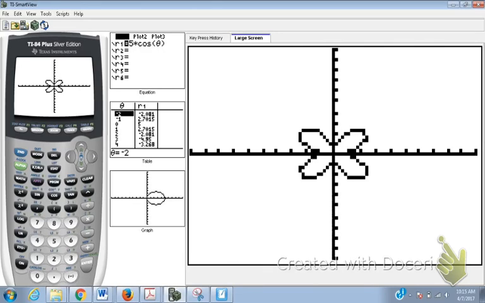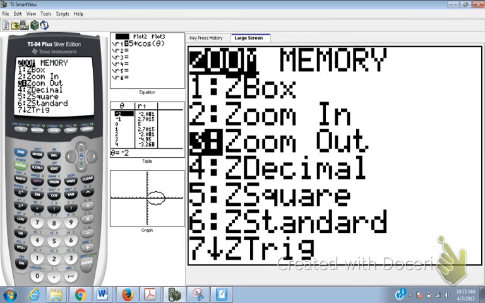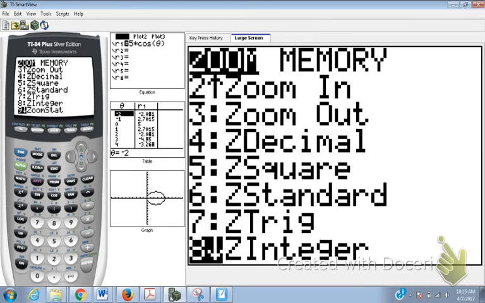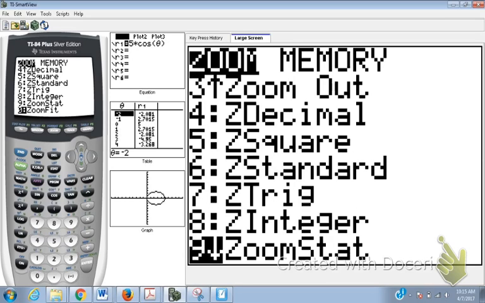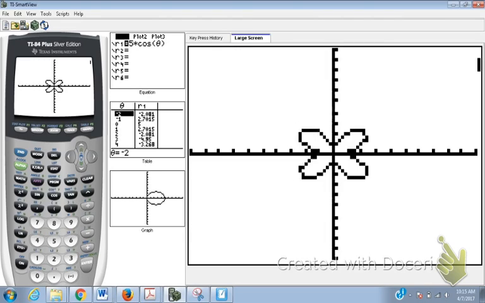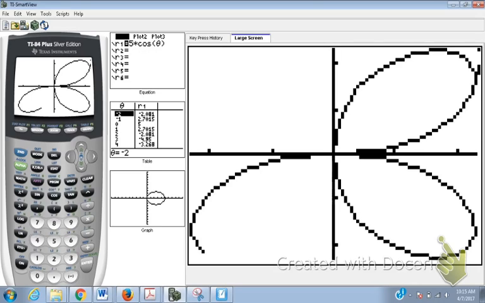Now, how I want you to plot this, I'm not looking for perfection. All I'm asking you to do is count. Well, it's hard to kind of see where it ends. So I'm going to hit zoom, scroll all the way down, and go to zoom fit. Zoom fit on mine is 0, it might be different on yours. We'll see it zooms in a little bit.